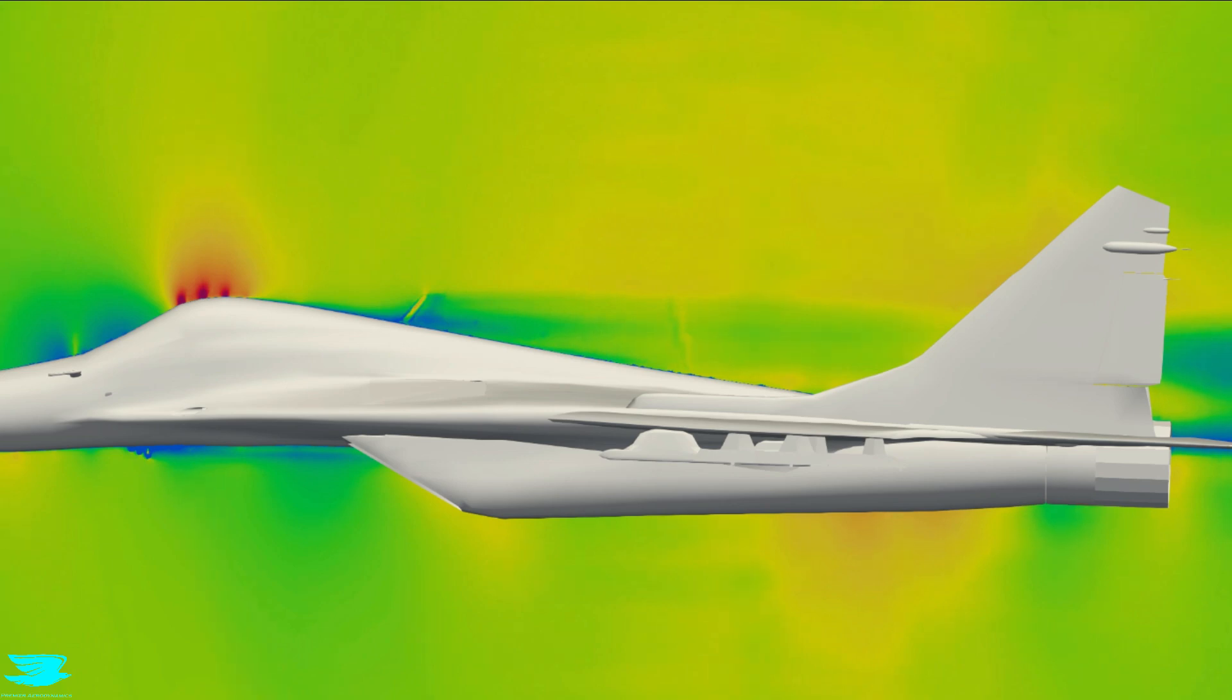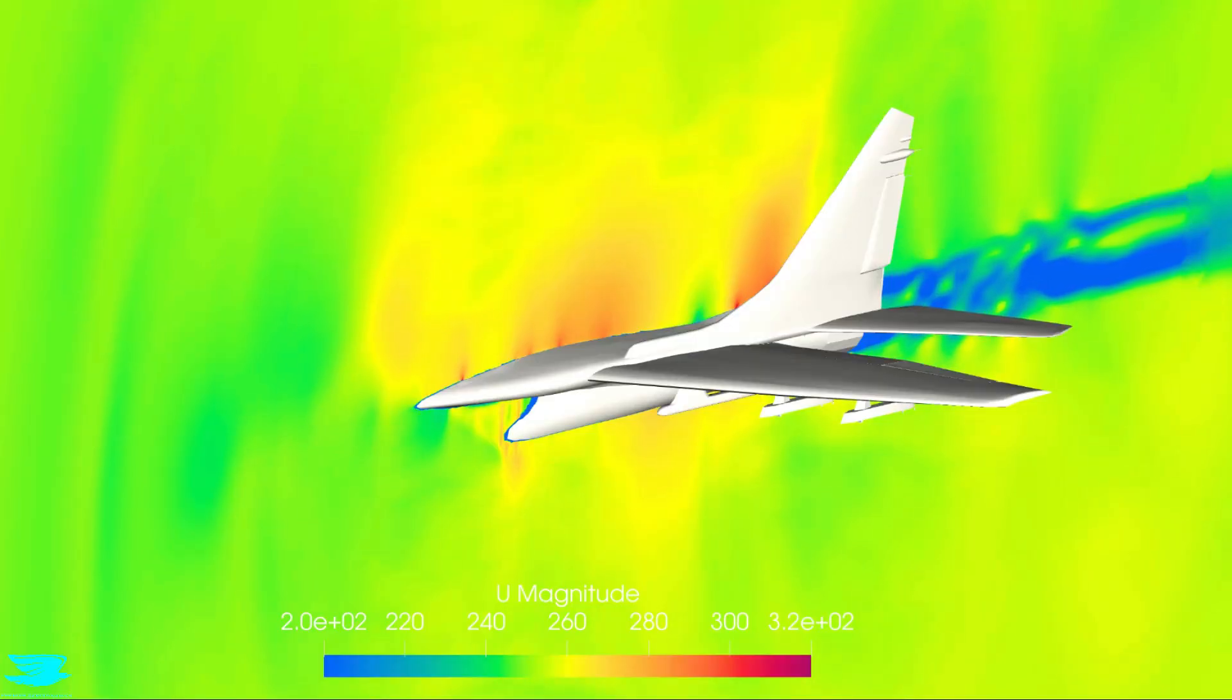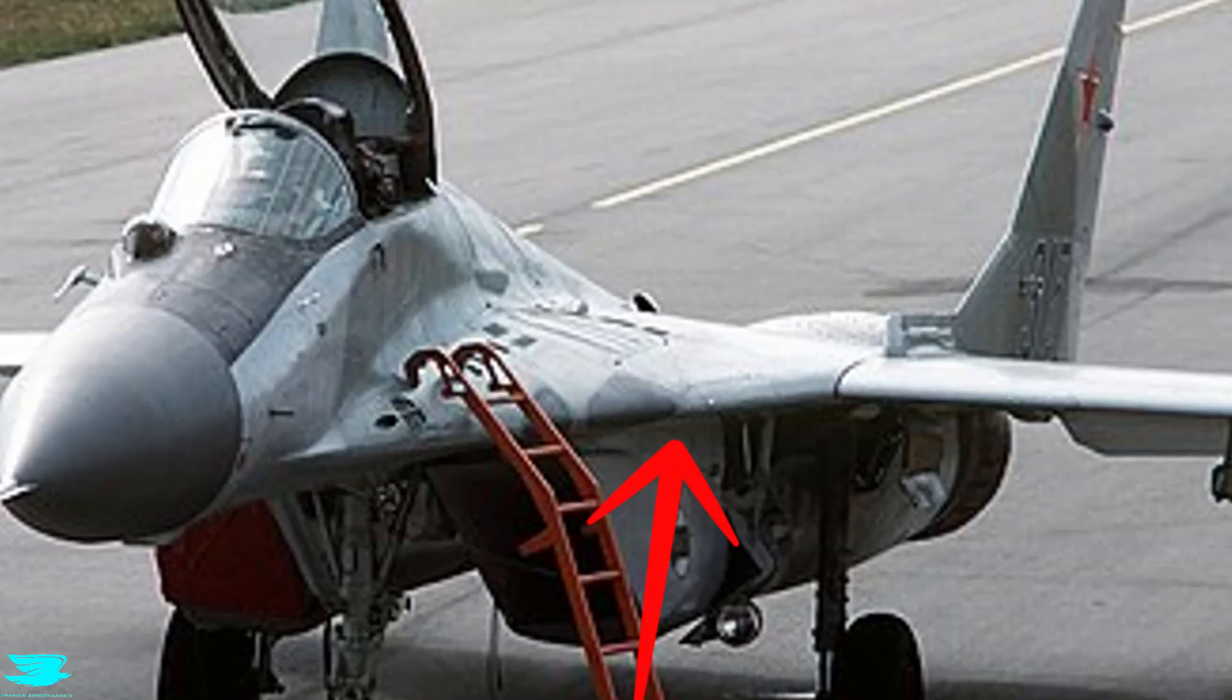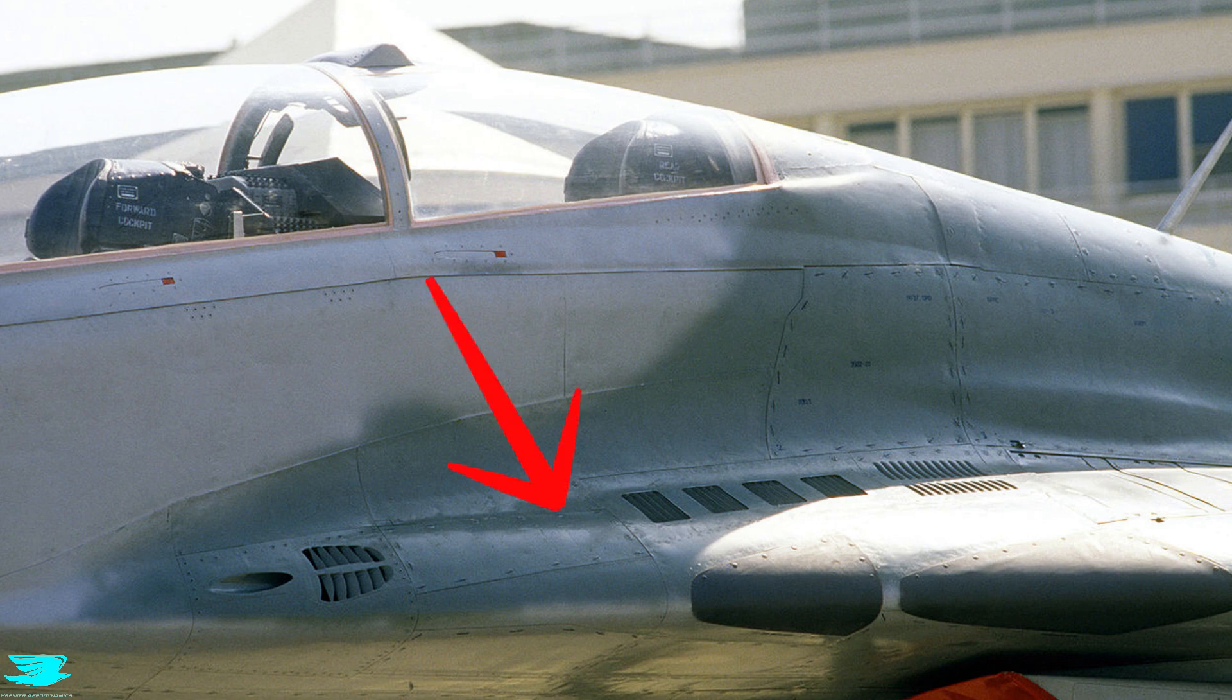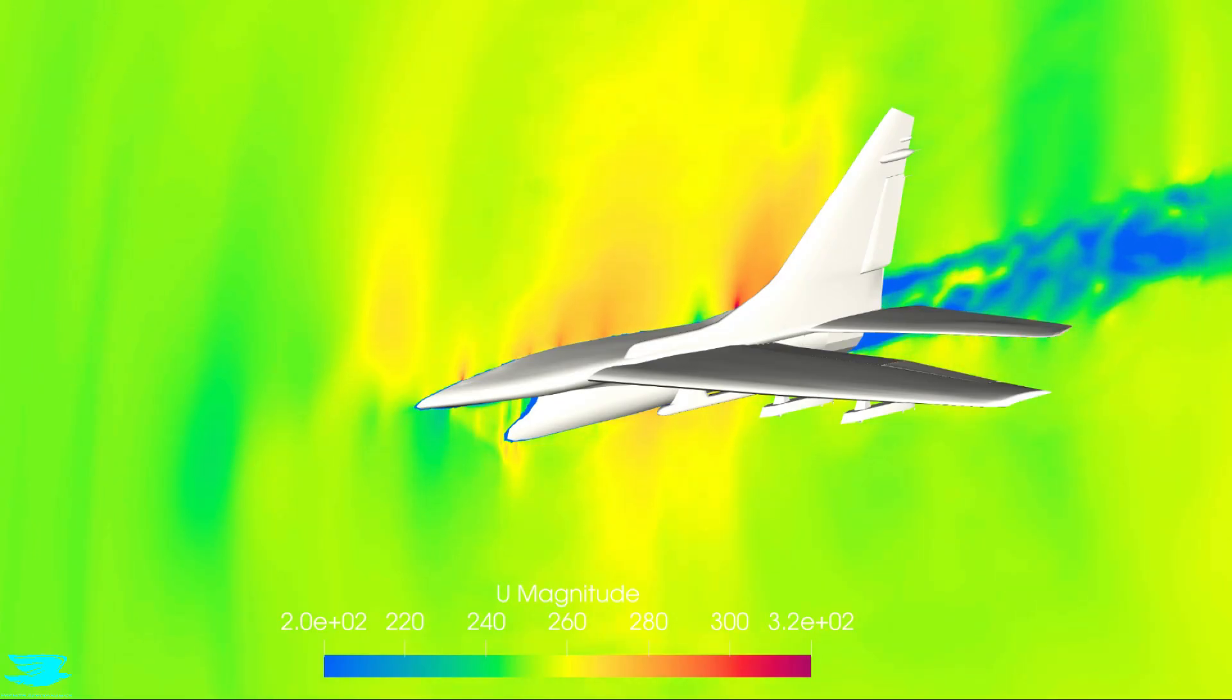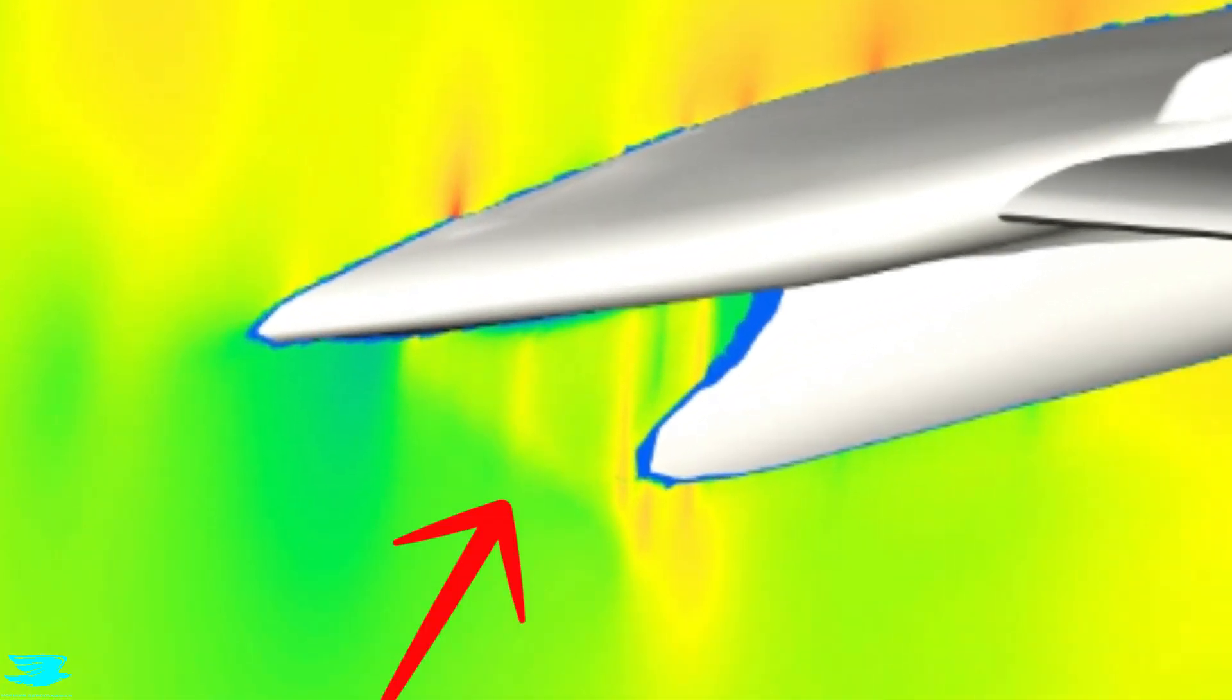That was the center plane. And while we get some key features here, let's move away from the center line. Now, we see a lot more action here. Just note that this plane is for Mach 0.9, and it's one meter to the left of the center line. We do see a lot more action here. Just note that this location isn't actually through the wings yet, but through the portion of the fuselage that has been flattened out to still produce lift, but it's still a distinct and separate region to the wings. The fuselage also has leading edge extensions that join the wings. So to begin with, underneath the fuselage, we see three distinct small shocks forming. Now, their current location is actually ideal because it helps compress the air before it enters the engine's inlet.